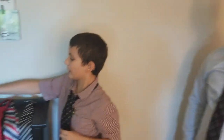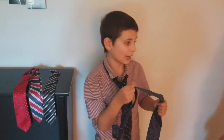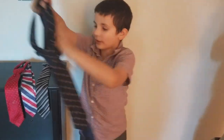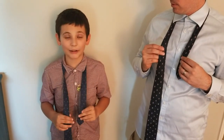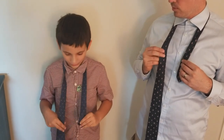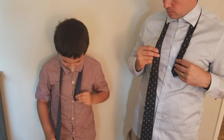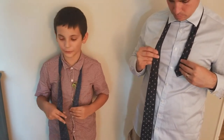Next we have a tie that we have not tied yet, and this is the one we're going to be demonstrating on. So we'll take this one off. Now we're going to teach you how to tie the Double Windsor knot. If you want to adjust the tie length, use the buttons on your shirt as marks — around the third or fourth button. Find out what works for you.